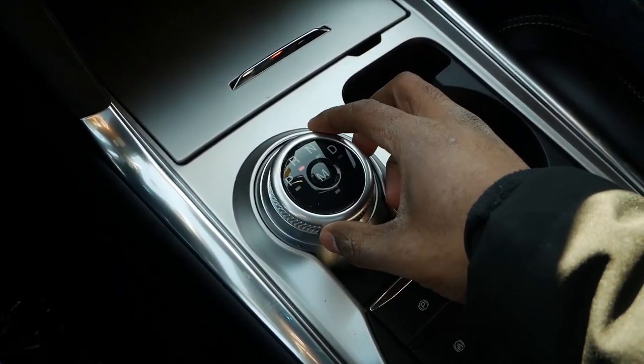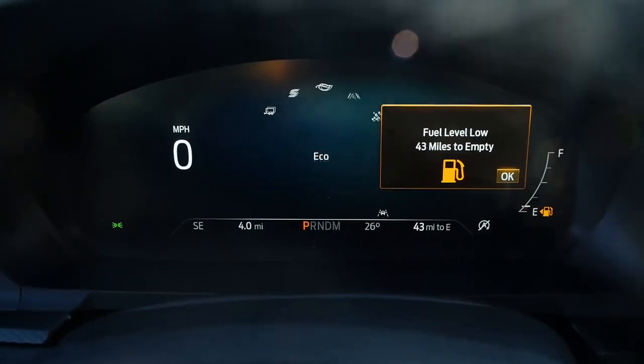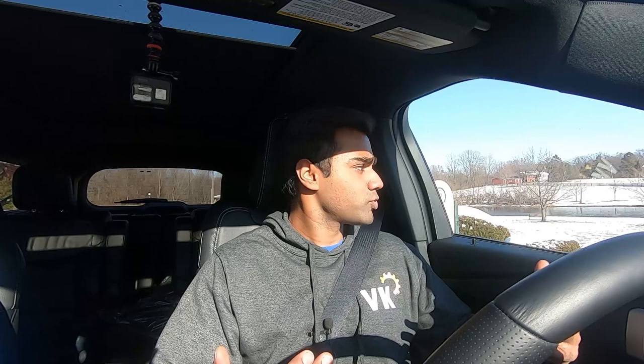To get this driving, foot on the brake — Ford has been doing this knob-style twist gear selector, I think Jaguar started it. I've already got it in sport mode. From what I understand, Ford has kept the suspension the same across trims — there's no adaptive suspension — but the ST is the most sport-oriented and aggressive trim in terms of performance. This thing sounds really good for what it is. Taking this turn, there's a little body roll, but it's a large SUV.